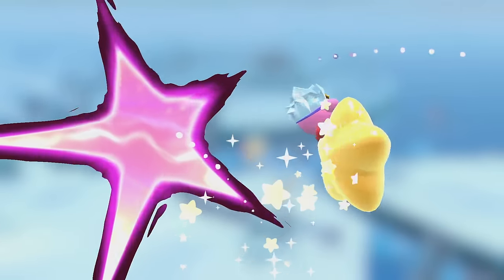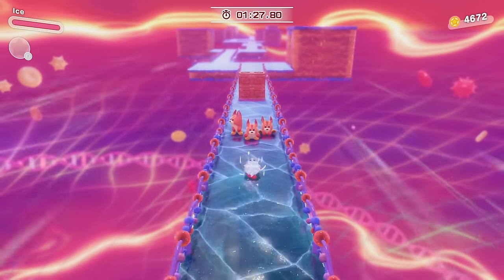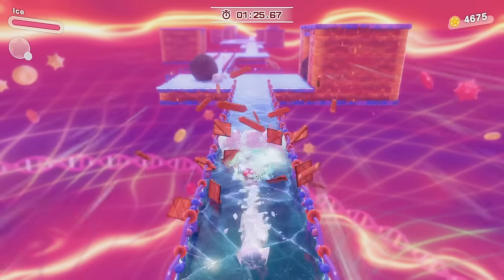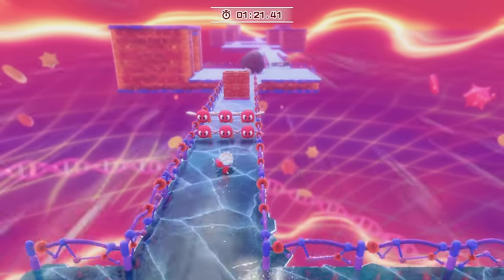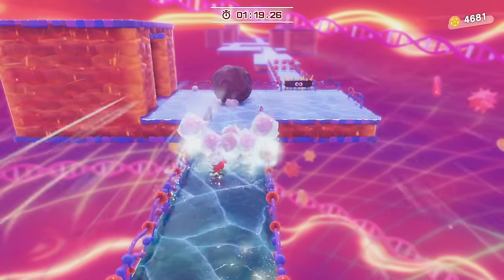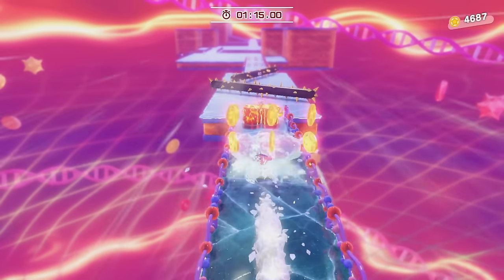Do you want to go first? Yeah, I'll go first. Okay. So I think you want to speed into them and then just tap B. Oh, nice, nice, nice. So I just destroyed them, straight through. You just tap B like that to freeze them, and then you smash through them. Jump. Yeah. Thanks, coach.